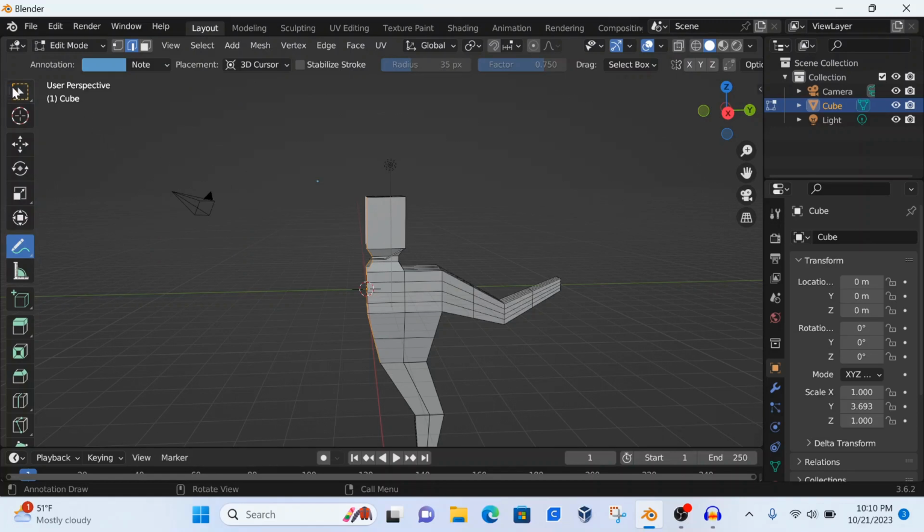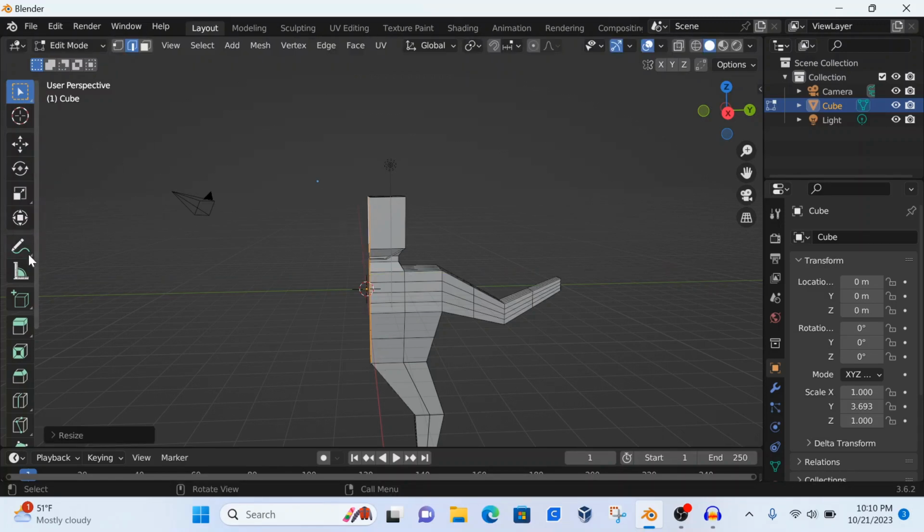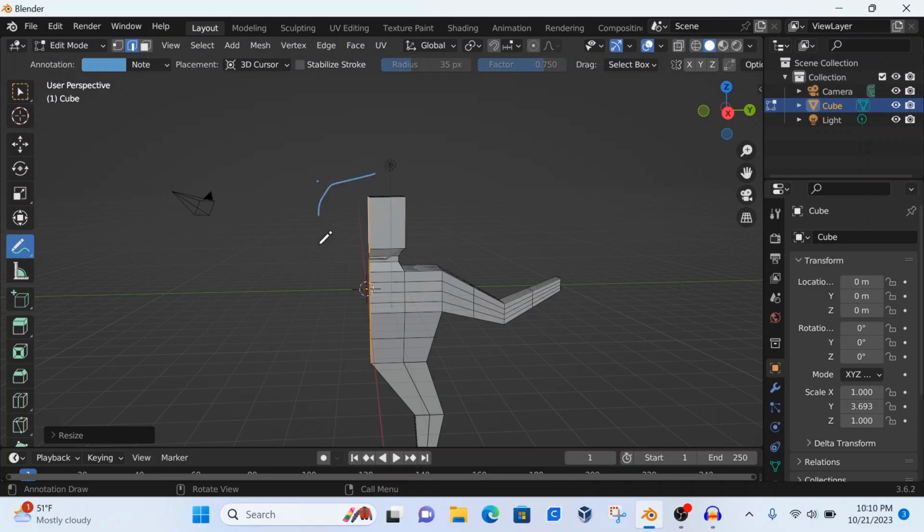So for the new people, what I hit to make it look completely vertical right here. See, it's completely vertical. To do that, for the new people, I hit S, Y. So that's S for scale on the Y axis. Then I hit the number 0.